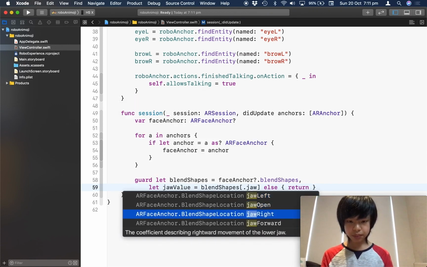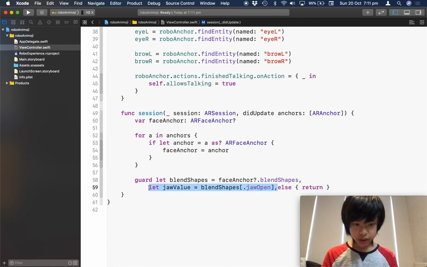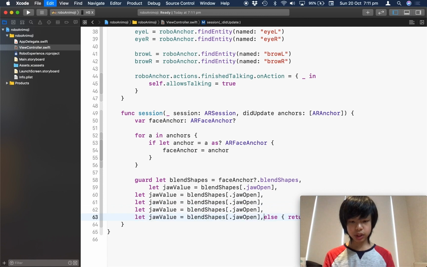jaw open, and of course I'm just gonna copy and paste both just to make this easier. How many do I need? I think 4 is enough.